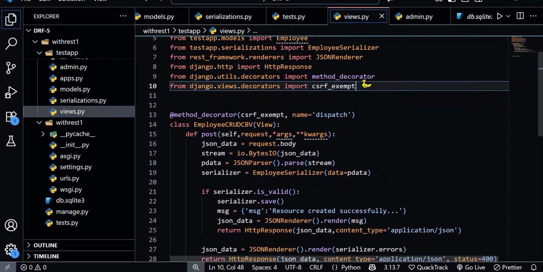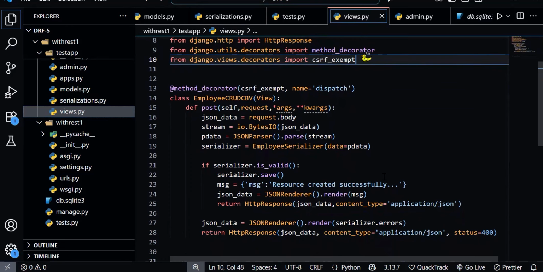Okay, so now the error is not coming. So now let's try to execute it.